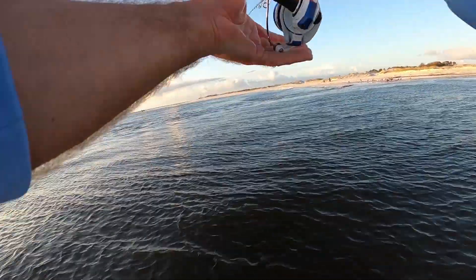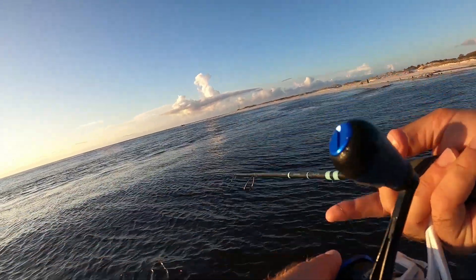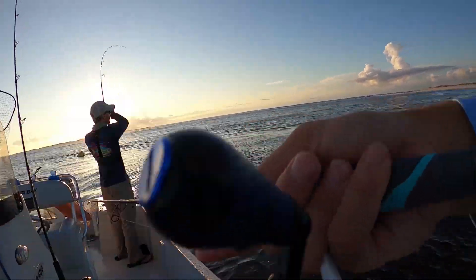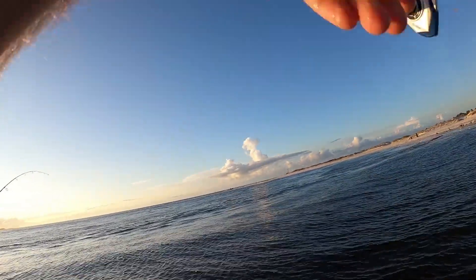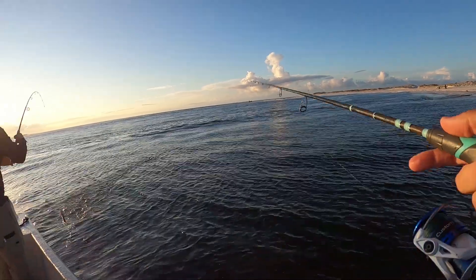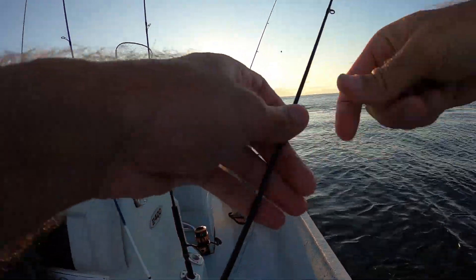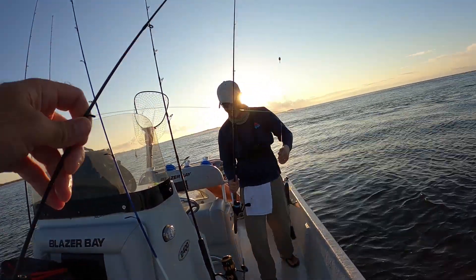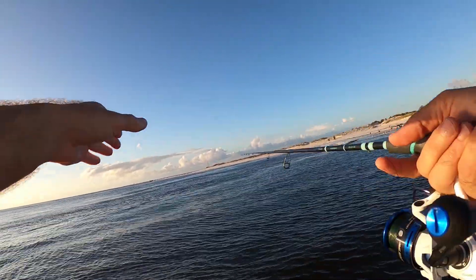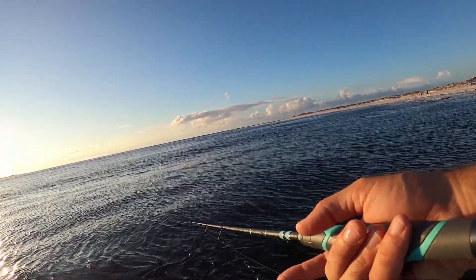If you can get it just short of these rocks right here, kind of right in there, you're going to be on immediately. Reel in about three feet so you don't get hung up. He broke me off. The mangrove bite is hot and heavy right now. You cannot throw a bait in right now without it getting absolutely hammered by something — which is cool, this is my kind of fishing.